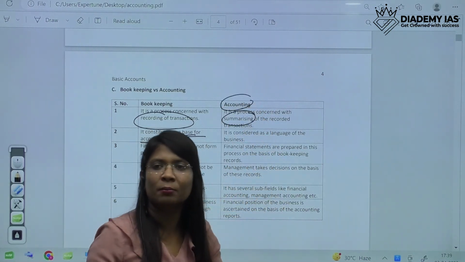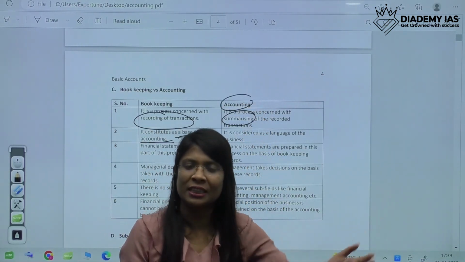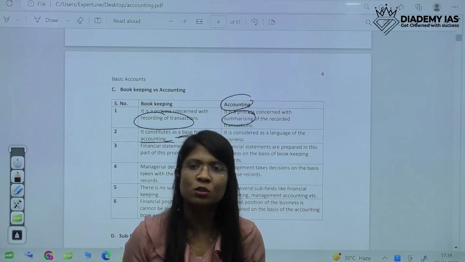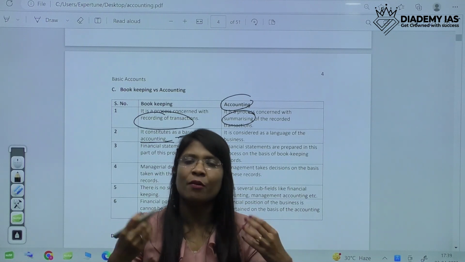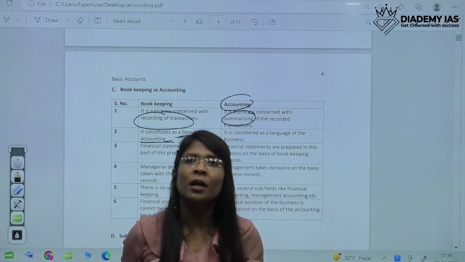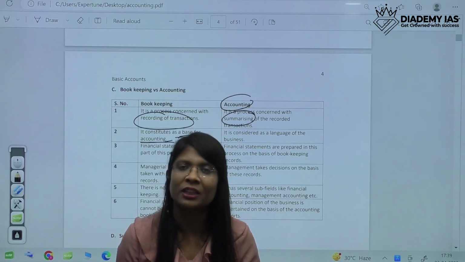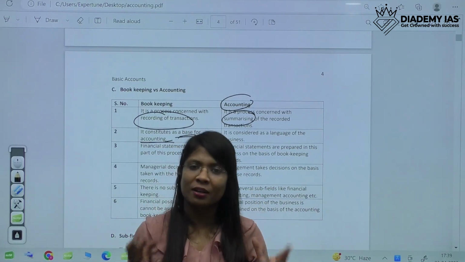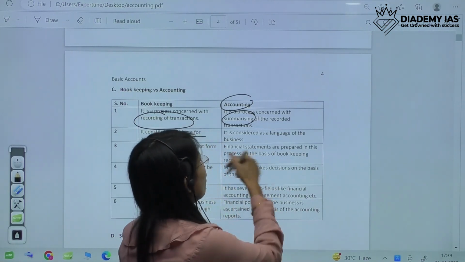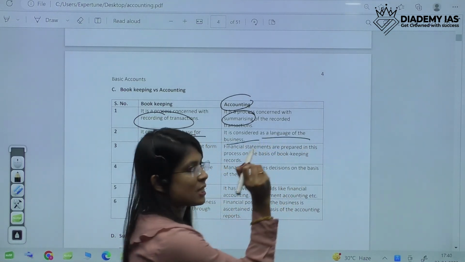It's a very common term that as there is a language for everything, for business also there is a language which is known as accounting. Because on the basis of accounting only, any business enterprise or any owner would be able to explain their present position, how much they're earning. So that is the language any business has to use. So accounting is the language of business.